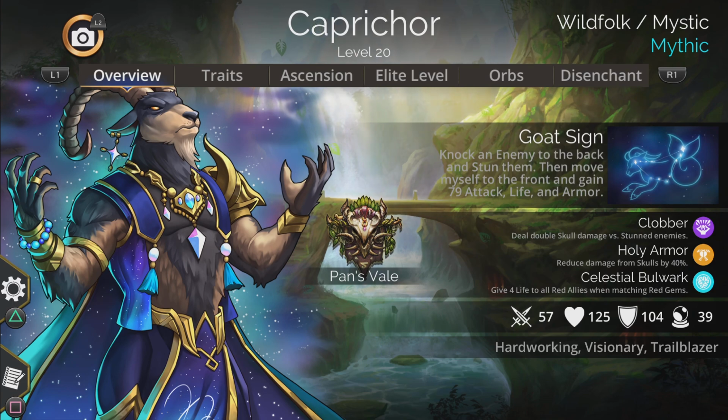Traits: Globber deals double skull damage versus stunned enemies. Now this is great, but there is an off synergy on the trait and that spell, because the spell stuns an enemy and then knocks them to the back, so you don't benefit from that stun too much. But I think we're going to make this work.